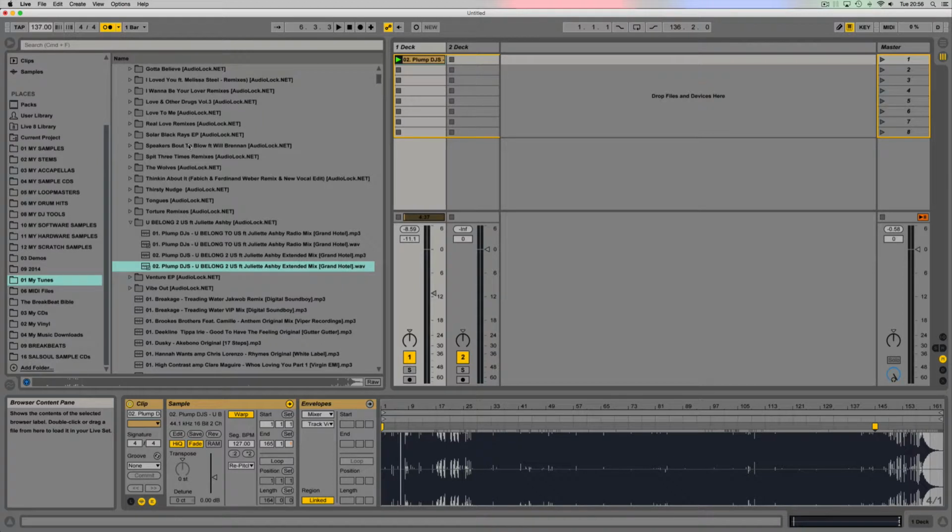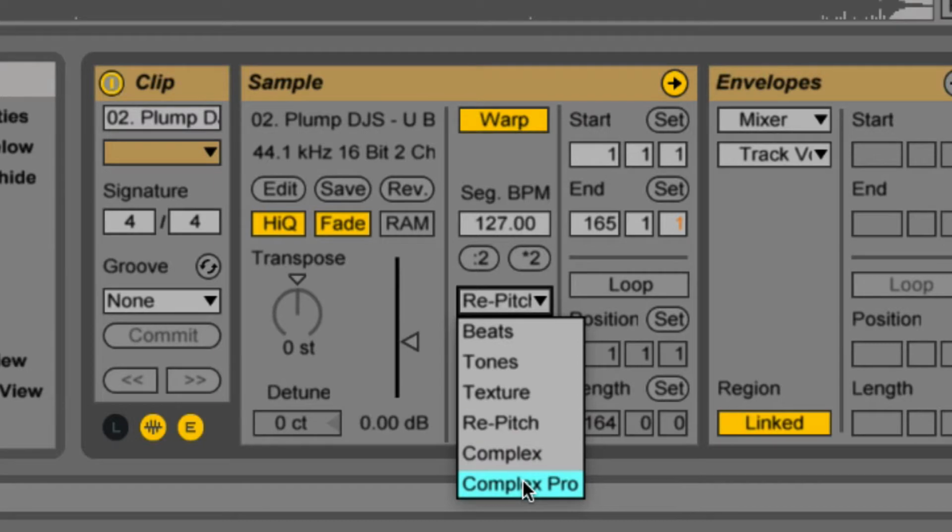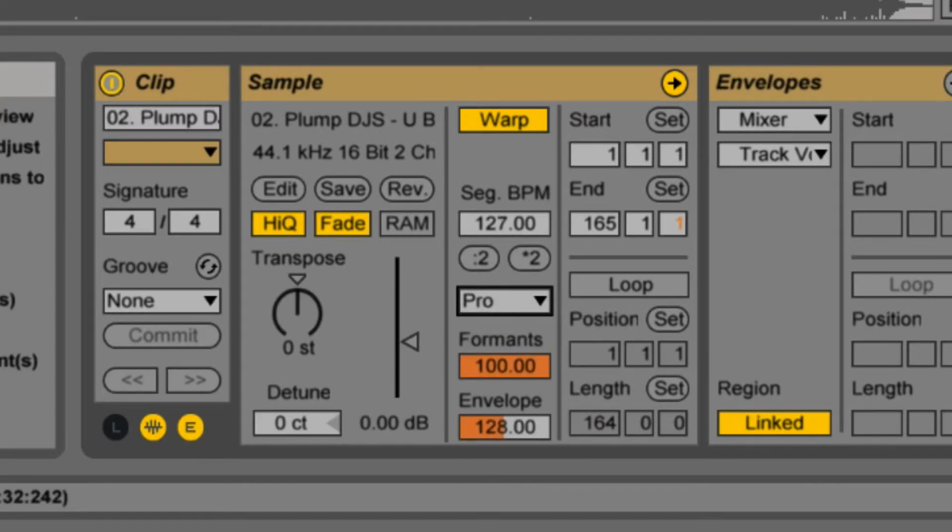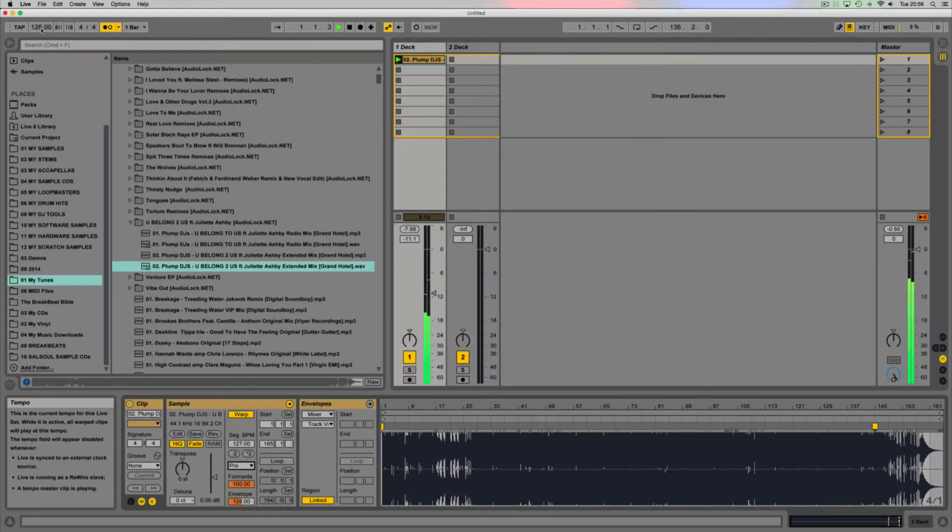Okay, so that's just like a vinyl deck, but not a vinyl deck, it could be +8 and -8. This will go to 1,000 BPM. Not that you want that, but it might be an effect. Right, so I'm going to set that to about 123, and well, let's go to 126. And if you don't want the pitch to change like a deck, maybe you want it like a CDJ 2000 with a fixed pitch, you could put it to Complex Pro, and it will still change the tempo, but the pitch will stay the same.